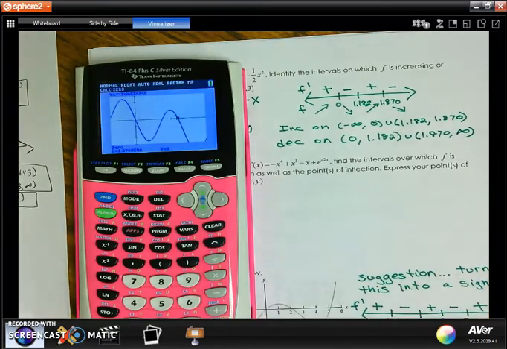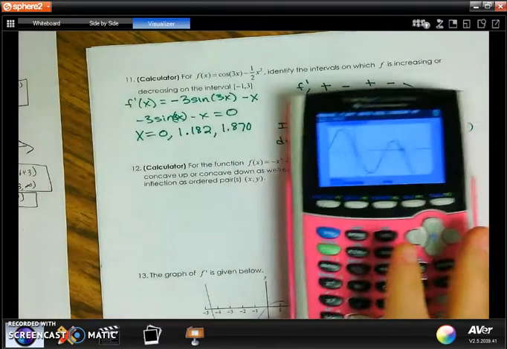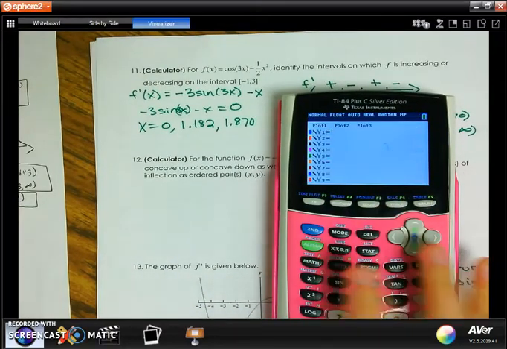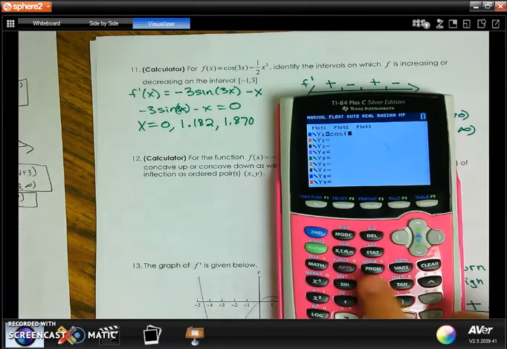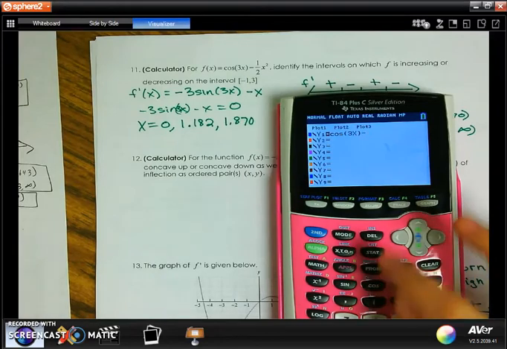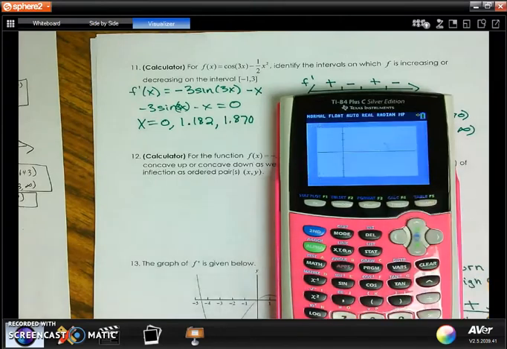Now, the alternate solution for this: if this makes sense to you, I would say just skip the next minute or so. The alternate way you could have solved this, because you were given your calculator right from the beginning, is instead of even taking the derivative and risking making a mistake, you could have just typed the original into the y equals here, 0.5x squared, and graphed that. The difference here is that you have to look for the relationship. We're looking for the intervals over which it's increasing or decreasing.